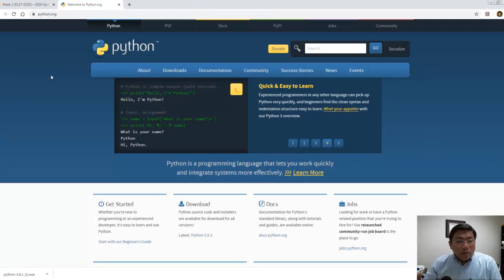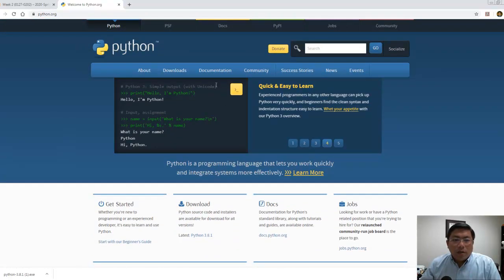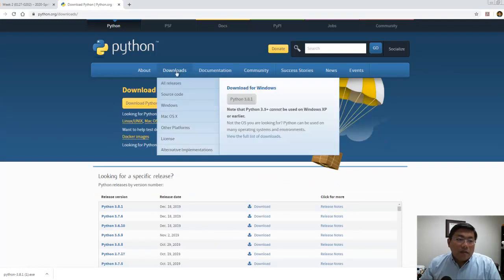First, where to download the environment, the compiler, for you to use. If you hop onto a browser and type in python.org, it's going to take you to this page. Okay, this is the main page. If you want to learn Python, they have the documents, people talk about different training, and they even have job offers based on the Python you learned. To download, just click Download, and here you can see options for Windows and Mac OS, depending on which platform you use.